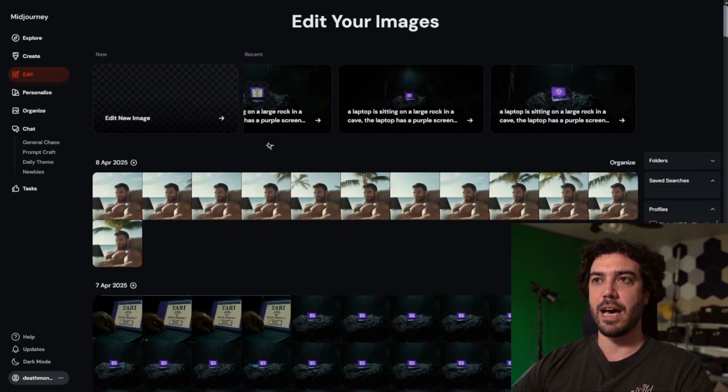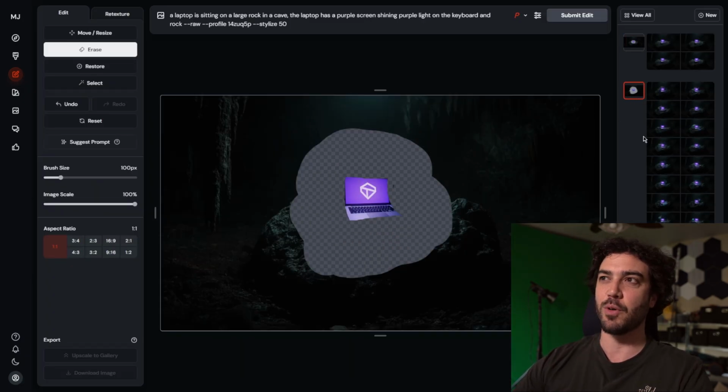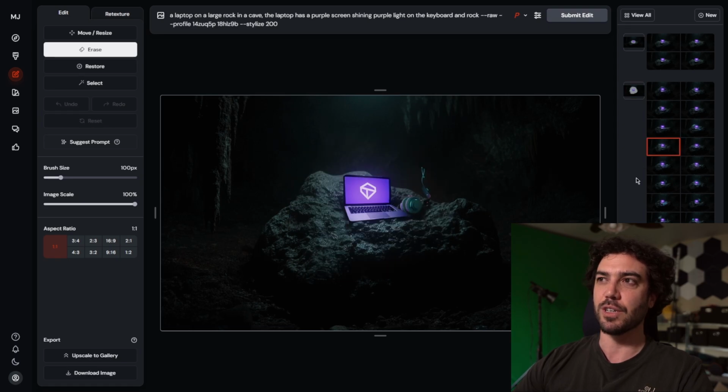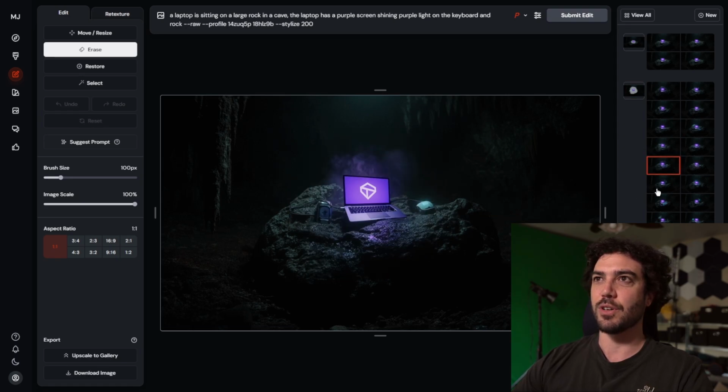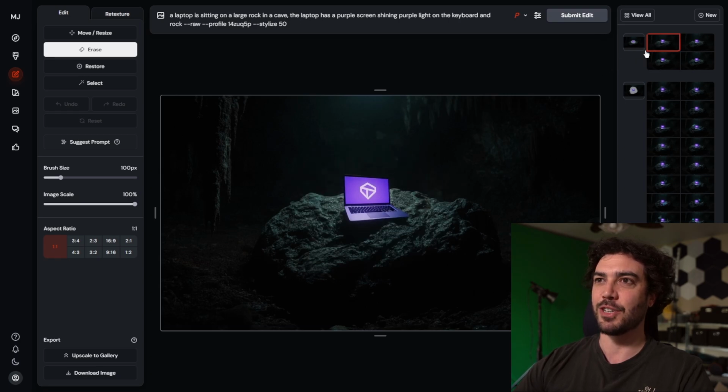And then took that into Midjourney, and I just erased around the edges. And you can see here, I tried a big one first, and it gave me really weird results with all sorts of stuff, but it makes sense because I was talking about keyboard and rock and all that stuff in there. So it even gave me a person at one point. But yeah, just by doing around the edges, I was able to knock it down to what I needed.